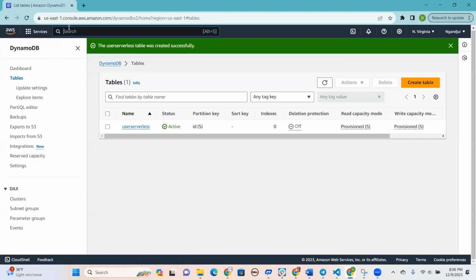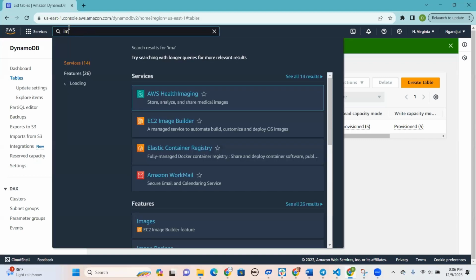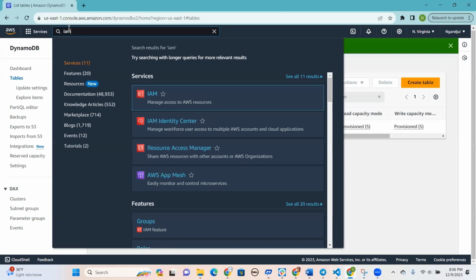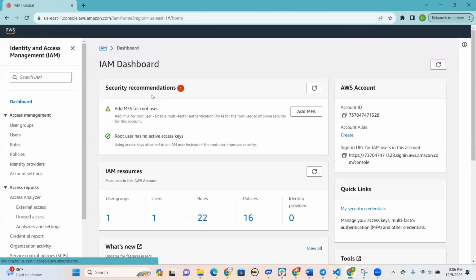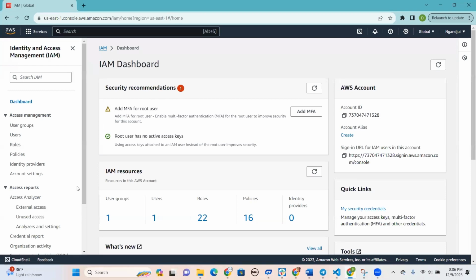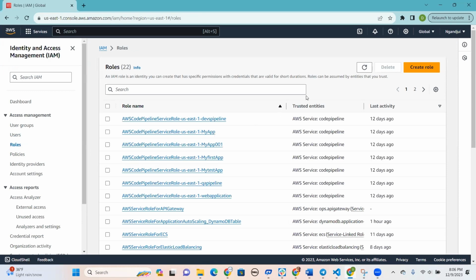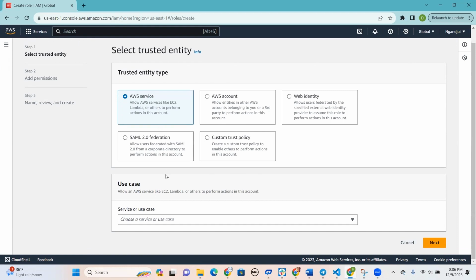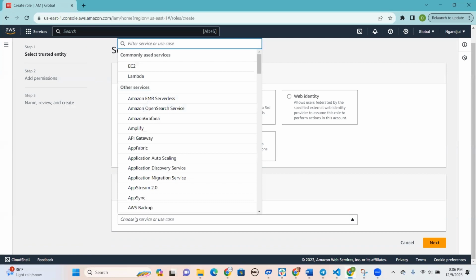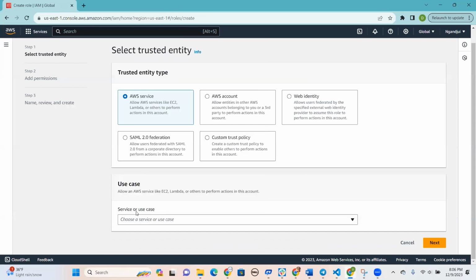So let's go here and type IAM. IAM is identity and access management. We click here, IAM roles, and then we're going to create the role. We click on AWS service, and then they ask which service you want to give access to.